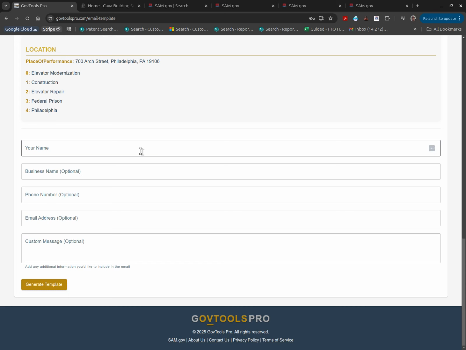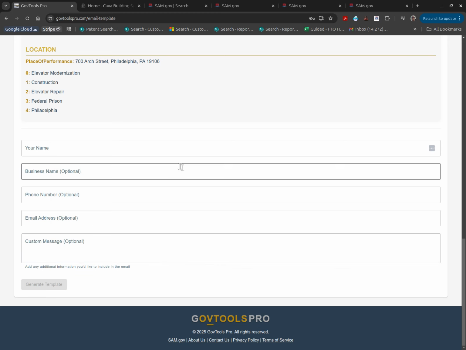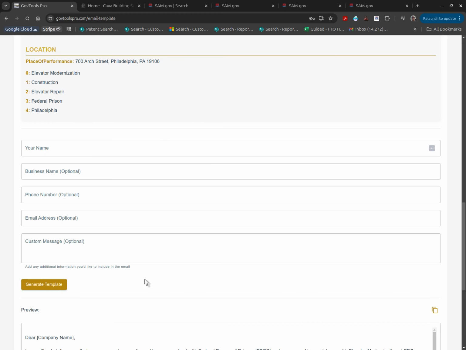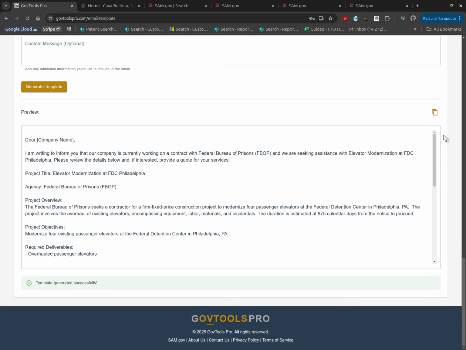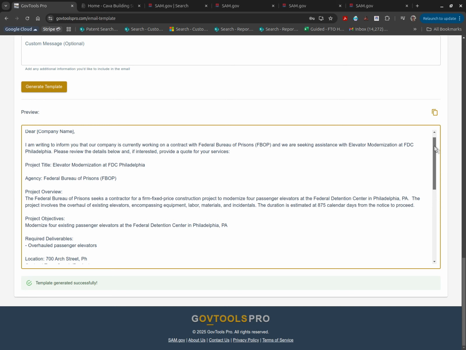So again, if you're doing a middleman or you're looking for subcontractors, let's say you have a large solicitation contract and some of the requirements are outside of your company's purview, you would want to go and look for subcontractors. So here, we're going to generate a template for this solicitation. And so what this is doing is going in through the solicitation and determining what a request for quote email would look like. And so here's kind of the generic email that it's going to provide you.